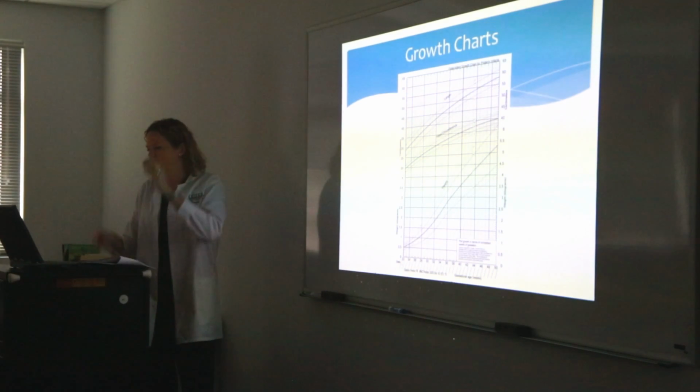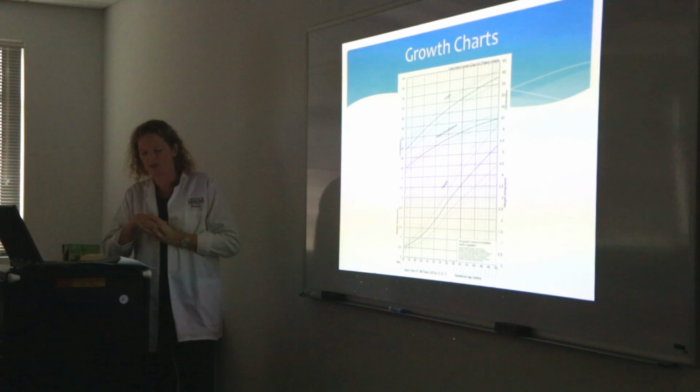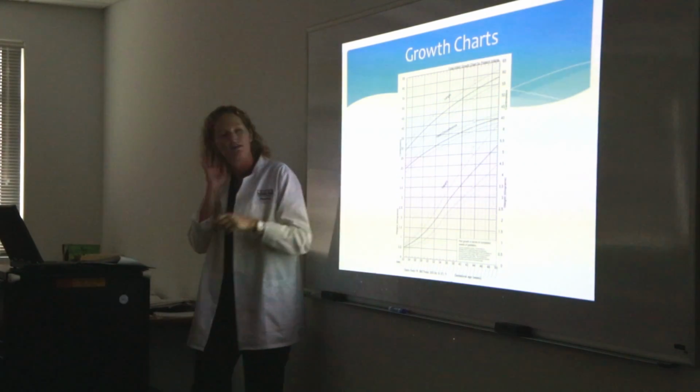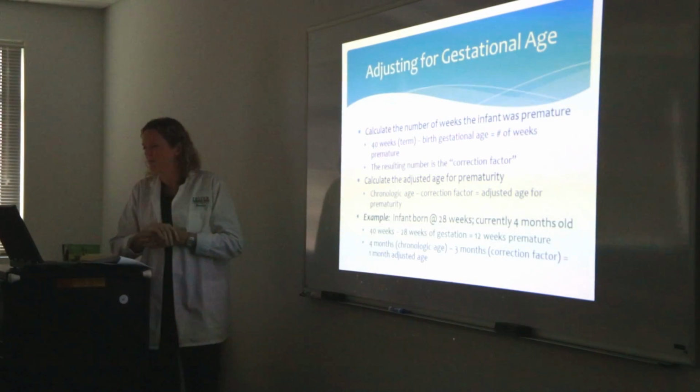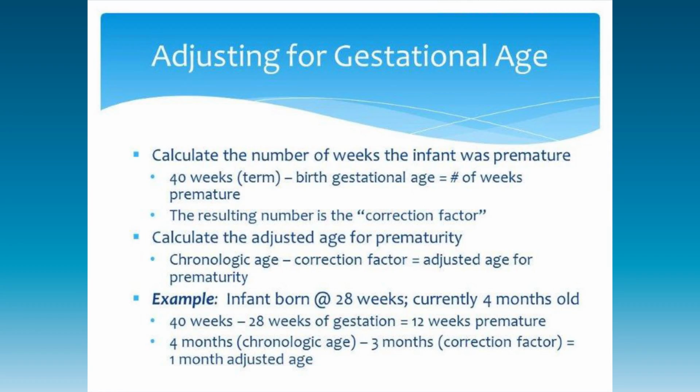Okay, for preterm infants, there is a special growth chart that's designed for them. You can use this. You can also use the regular growth charts, and I'll tell you how to do that in a second. But on the preterm growth chart, as you can see on the bottom, the gestation age starts at 24, or actually 22 weeks. So you're going to plot them at their gestational age, and they should fall into that curve for weight, head circumference, and length. But if you want to plot them on the regular growth charts, you can. You just need to adjust their age, based on how premature they were. So this is how you do that.